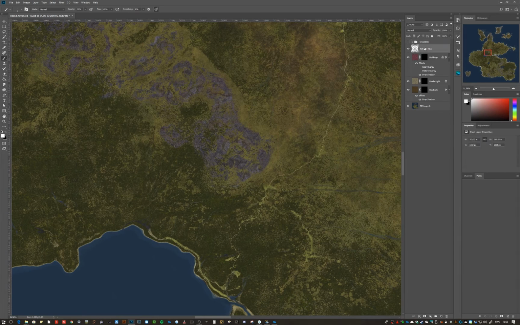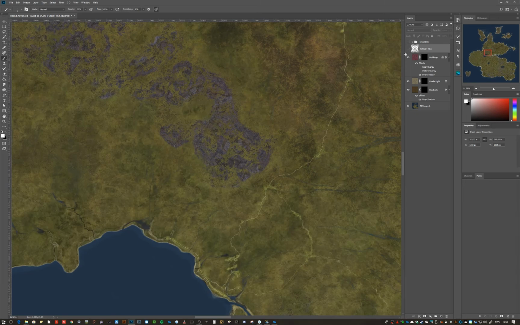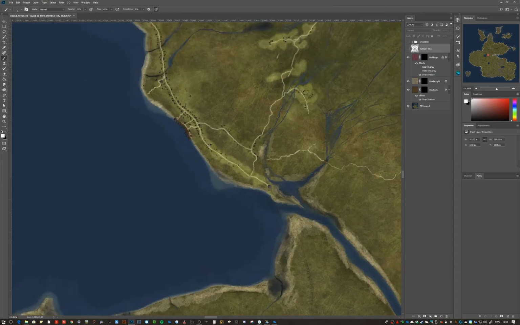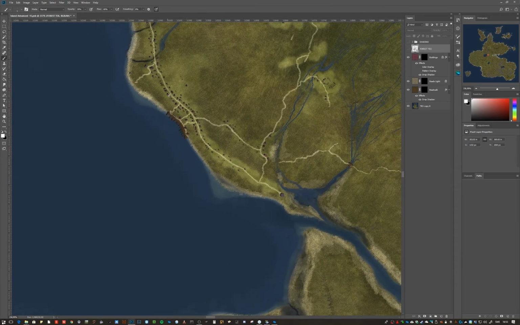Then the second layer from the top is the forest. I can simply remove all the forest. Then in order to see the other layers, I have to zoom in quite close here. We see here we have buildings, and there are some ruins, and some sort of tower or fortress or little castle. I can turn off the buildings, and then if I go even further, we can turn the roads on or off.